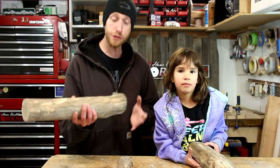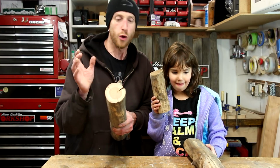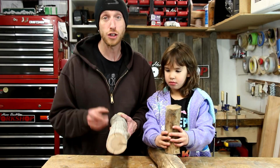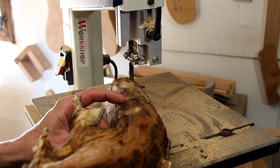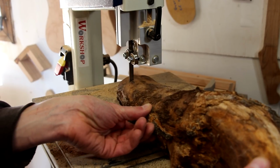So we're gonna start off this project using some chunks of log that came out of our yard. We've chosen some different sizes so that when we put them together, it's gonna look like a snowman. Using the bandsaw, we'll just cut some slices of the logs down to make up our shapes.